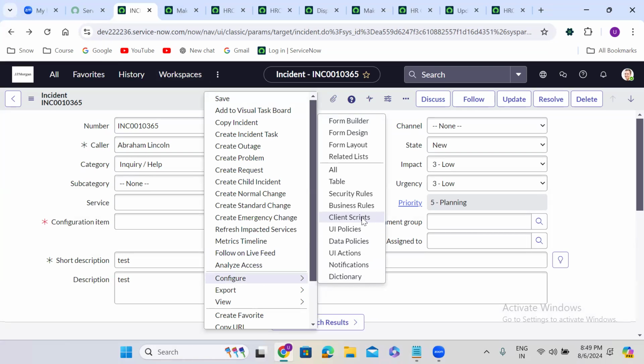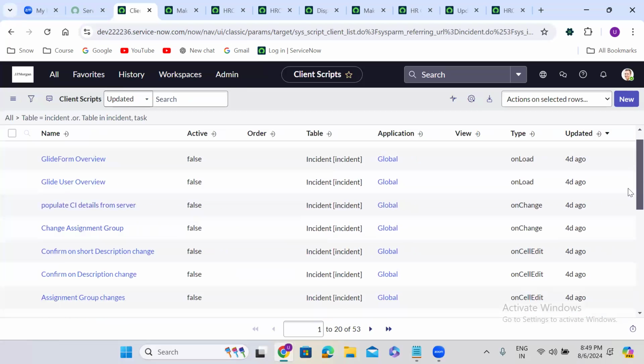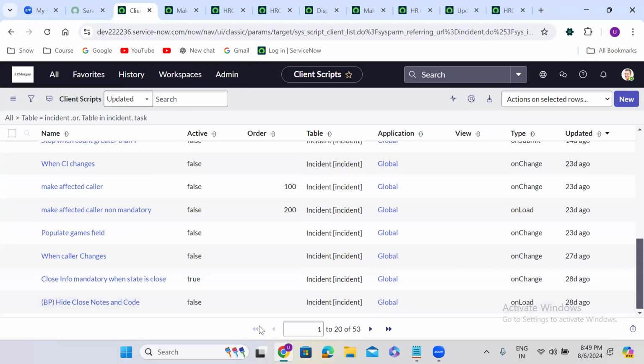Explore what is already there in ServiceNow. In the incident form, there are so many UI policies. Explore what exactly they are doing. In the problem form, there are so many UI policies. Explore them. In the change form, explore them. In the knowledge form, explore them. In the incident form, there are so many client scripts. Explore them. See, explore what is already there in ServiceNow so that you will become a professional. There are so many client scripts on the incident form which I did not create. ServiceNow provided client scripts.